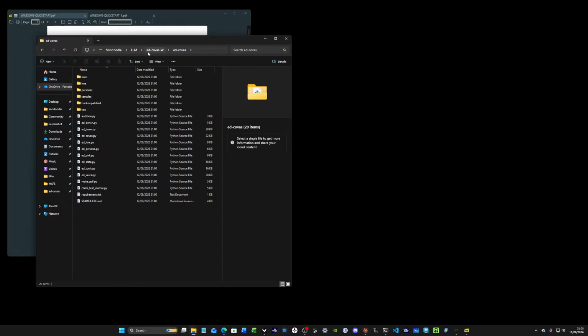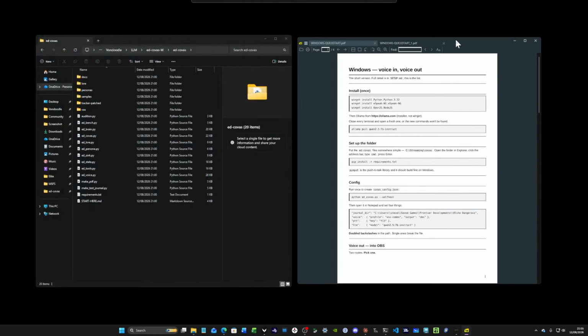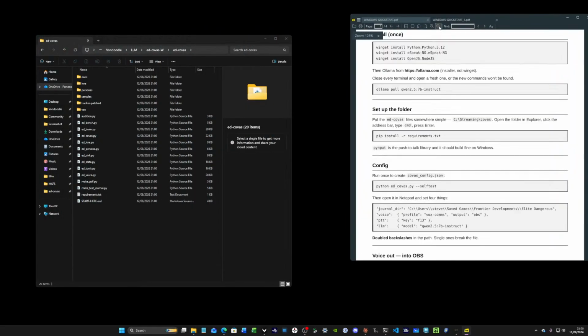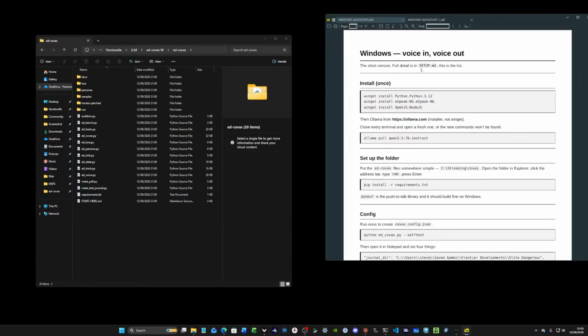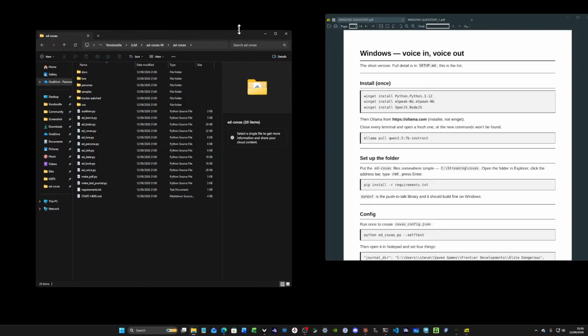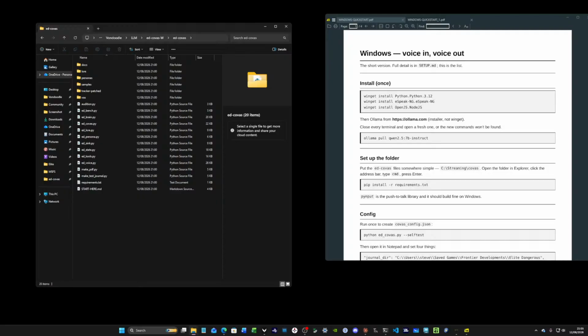So first of all, we need to follow the instructions. Here's the instructions. So there's lots of little things to do. This is a short version. Okay, so first of all we make sure we've got Python, and then we've got Ringette. I don't know what that is. eSpeak NG. Now eSpeak is a robot speaking thing or a language speaking thing. Then we've got Open JavaScript and Open JS, which are JavaScript things that throw data backwards and forwards.